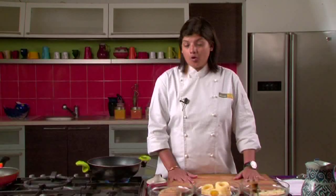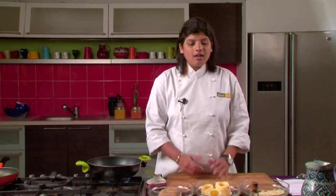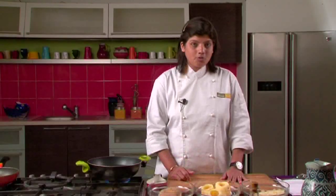Now let's make a very popular starter from Yellow Chili, Chef Sanjeev Kapoor's Indian restaurant, which is located in quite a few places in India and abroad. This recipe is Aloo Nazakat, potatoes stuffed with paneer. A lovely starter. Let's quickly run through the ingredients.